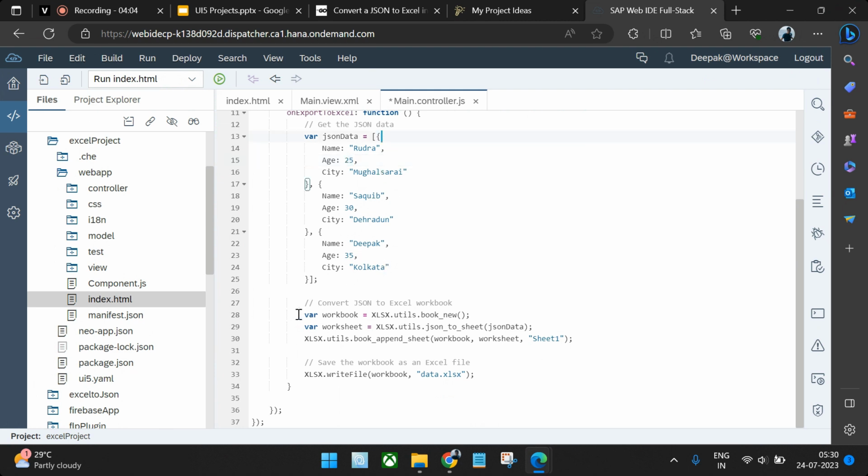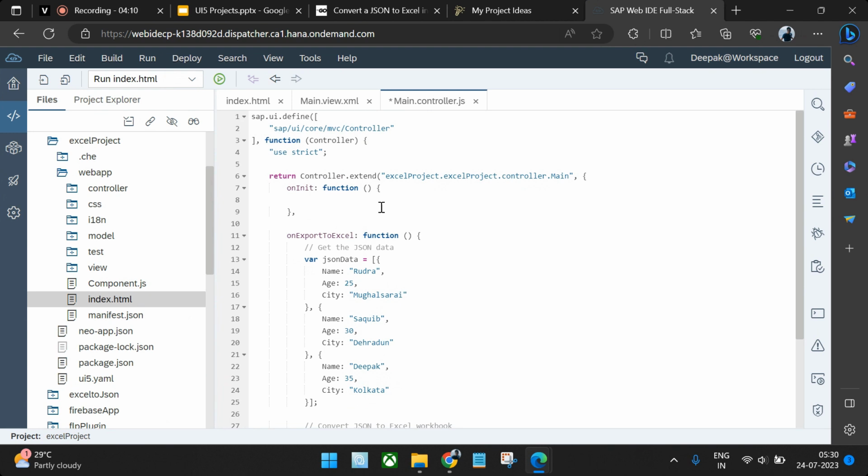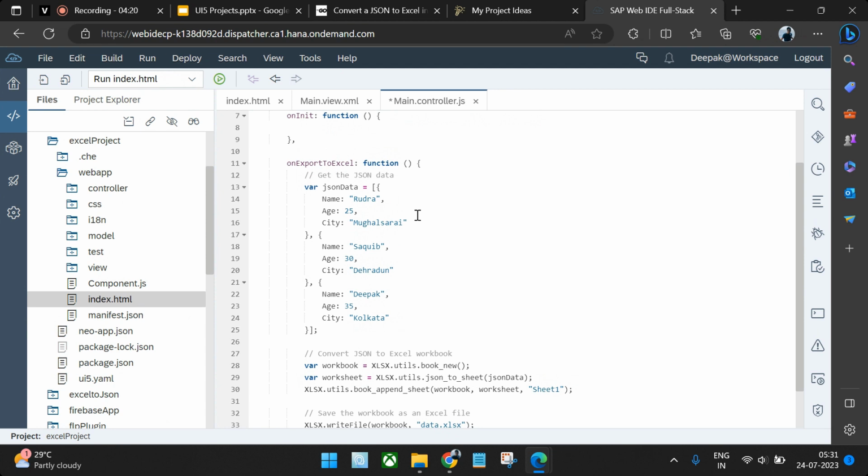The next step is we are calling our XLSX. You see, XLSX is being called here. So in case you are importing the file from a local folder, if you have defined the file inside the folder, you have to define it here also so that you can access that particular file.